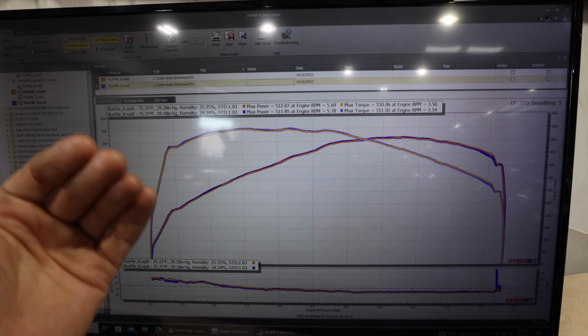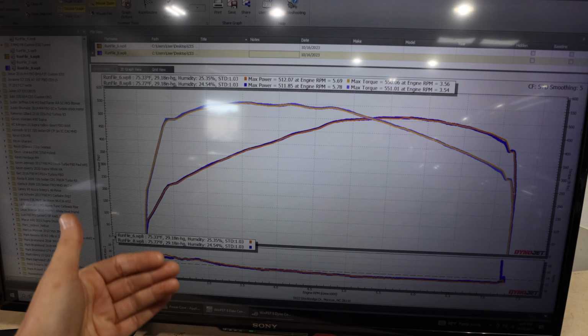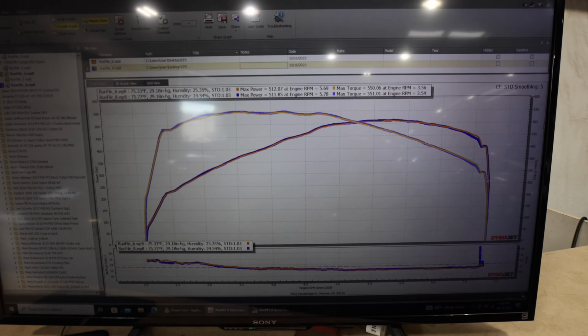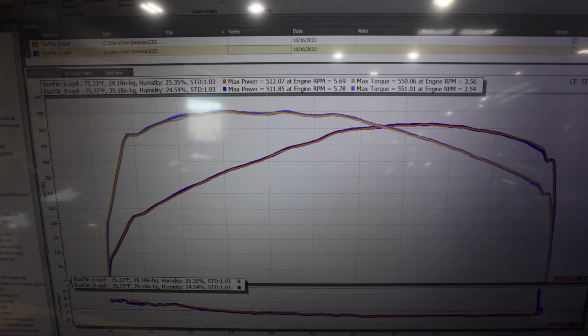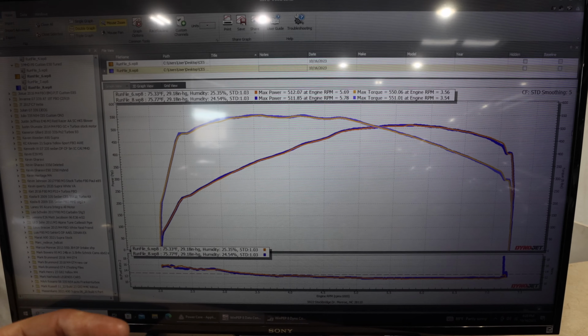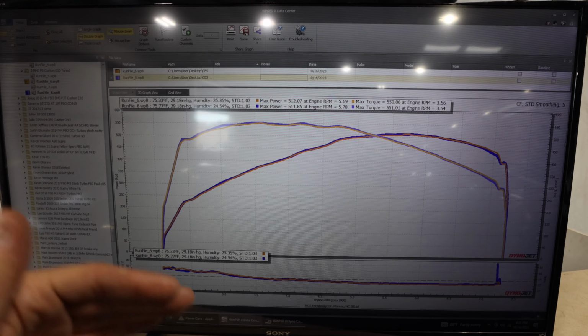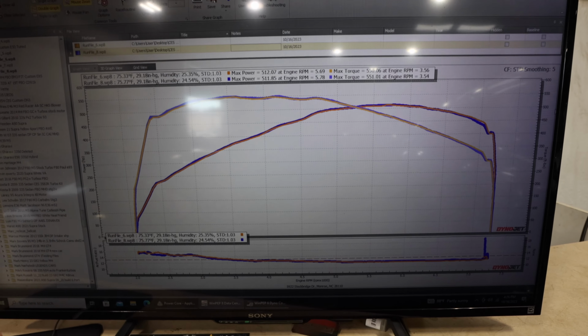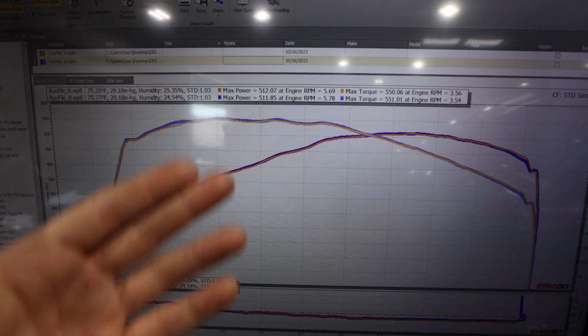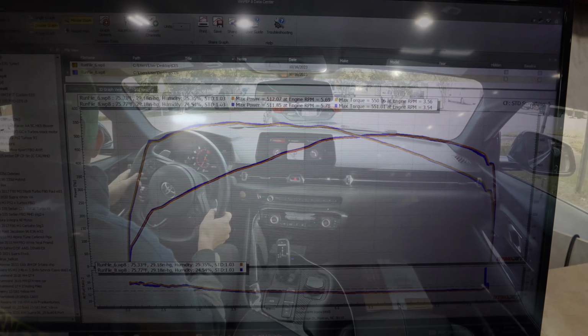So you could run this exact same setup, add the Pure 800, and get about another 100 wheel horsepower out of it. But it just goes to show you with the tune how much it actually wakes up the car. As soon as you do that 93 OTS stage two tune, you're gonna be able to get up to about 450. And then if you wanna break into 500s, just go with the E-Blend tune E50. That's gonna put you above 500.